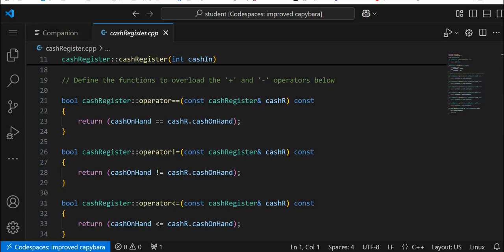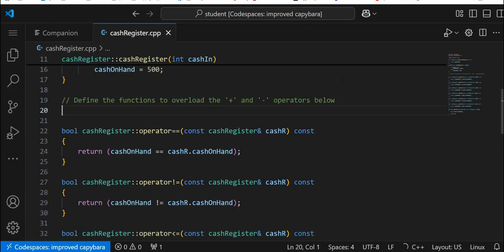Let's see. Okay, fair enough. Let's go here and start on 20.